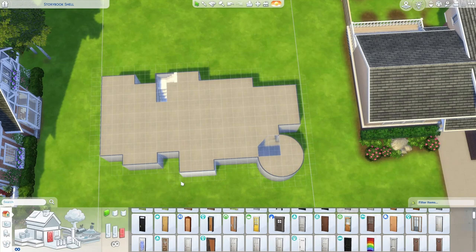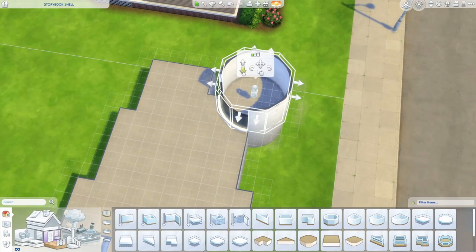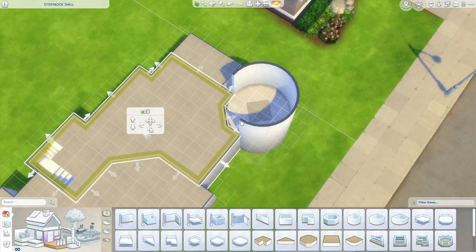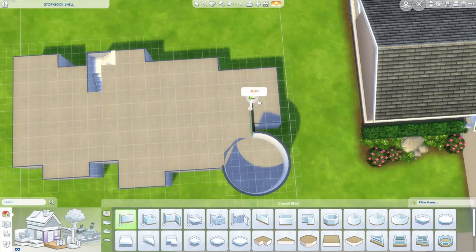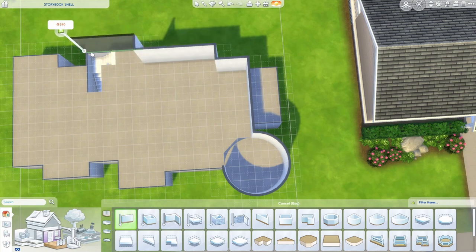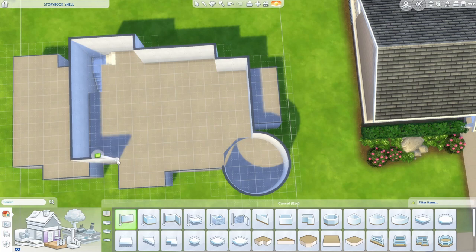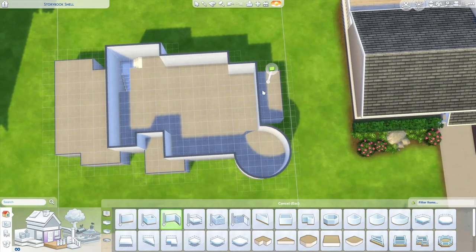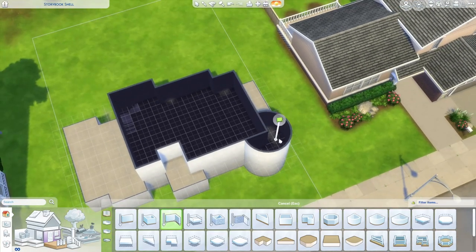I did want more bedrooms upstairs, and they will be pretty spacious again. But the first thing I actually want to do is copy and place this tower just to get that out of the way — this is just going to be standard level. So we're going to follow this sort of outline of the building here, making sure we wrap around the staircase. That did not do what I wanted it to do, so let's try again. I'm just going to actually draw this room in, and now it works magically.